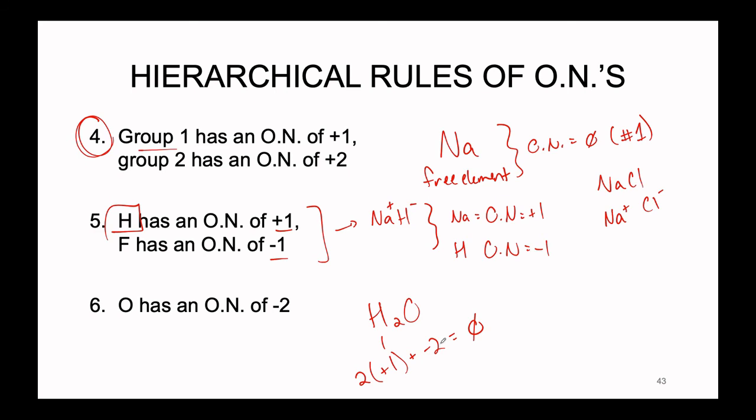So here we can see an example of, even when following the hierarchical rules, sometimes the elements that we are observing secondary are still going to get a stable charge relative to what they would prefer to have according to the hierarchical rules. In water, we have to consider hydrogen first, since it is listed higher in the hierarchical rules, right? It is more important than the oxygen, and so we're going to give it the +1 charge first.